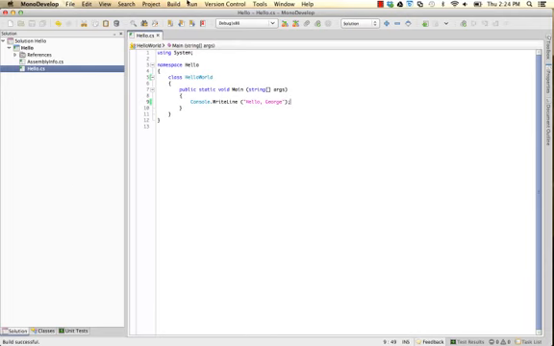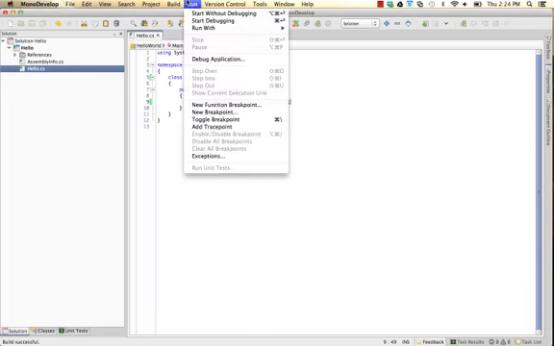Okay, so finally what we want to do here is to actually run this program. Now again, when you go to the Run menu, you can see that there's again a bewildering assortment of choices here. Most of the choices you see on this menu are actually associated with something called debugging. We'll have a lecture on that as well in the future.